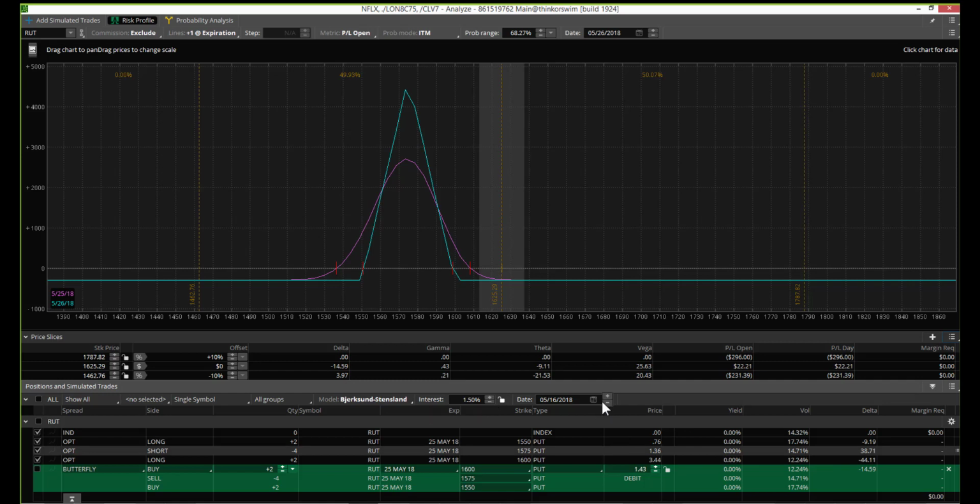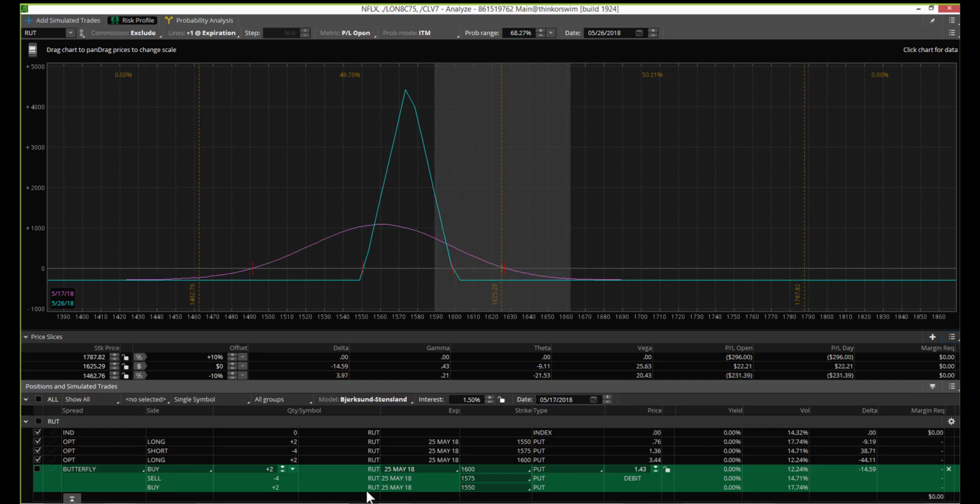So, all right, so I'm bringing the date back down to today's date. Let me get back. There we go. All right, so that's the construction of the trade, and that's what it looks like on a risk graph. And I've explained how I selected those strikes. And the reason I selected those strikes is because of what I just showed you. It's a very desirable risk profile as it relates to the profit picture and the subsequent cost of the trade itself. It's a very low investment for this trade.